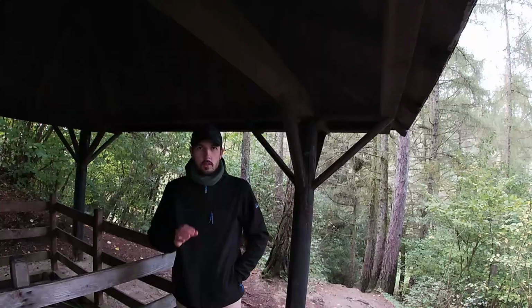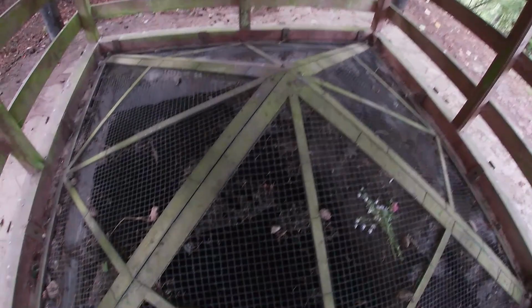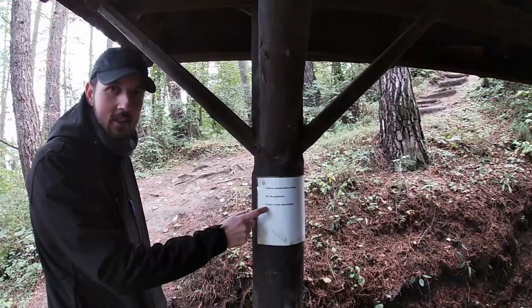Okay, guys. So this is a special thing. This is the well of the wishes. Or witches? I don't remember. If you want a wish or witch, you can jump there and take what you want. It looks like a cave. But it's the cistern of the Manor house. The Manor house is the little castle which we saw upstairs.